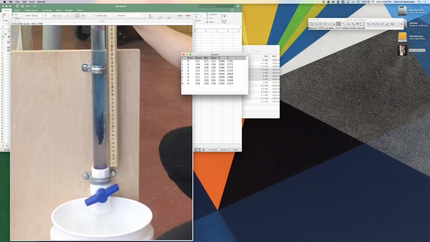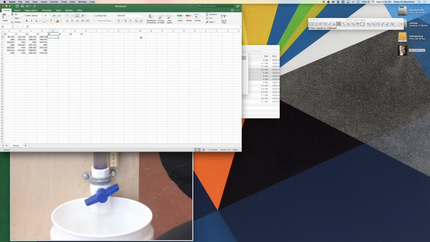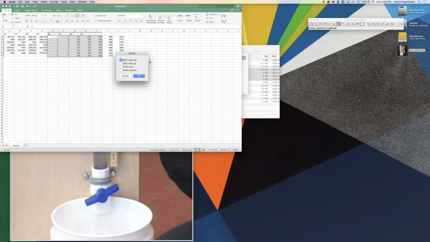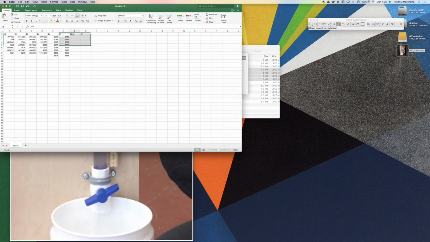But then we hit Command M to measure, and then select all the data, copy it, paste it, and then truncate it. And now we're going to get rid of 4x and 4y because we only have 3 data points.